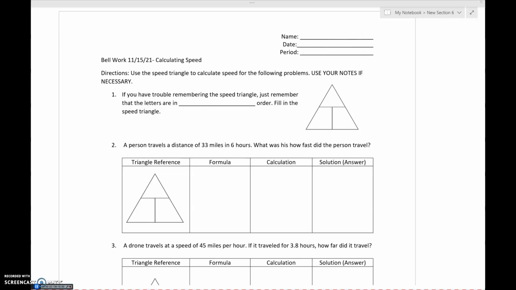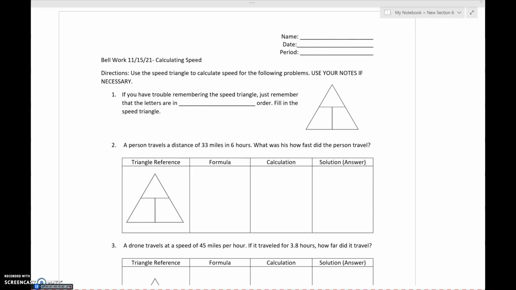The reason it's important for you to ask questions and get answers right now is because the worksheet that you guys started on Friday is going to be graded for accuracy, meaning you have to get the answers correct in order to get full credit. You're also going to have a quiz over calculating speed and the notes that we've done so far on Friday, and I want you guys to make sure that you are ready for this quiz.